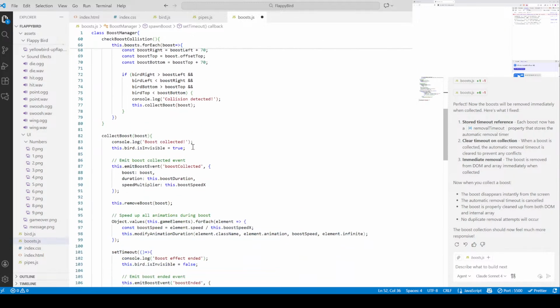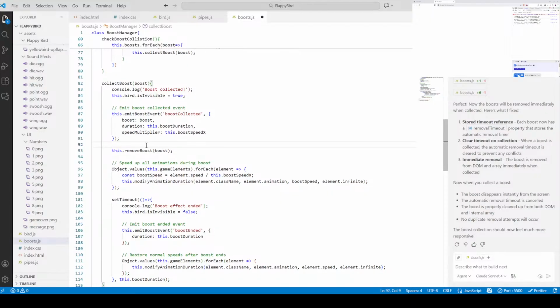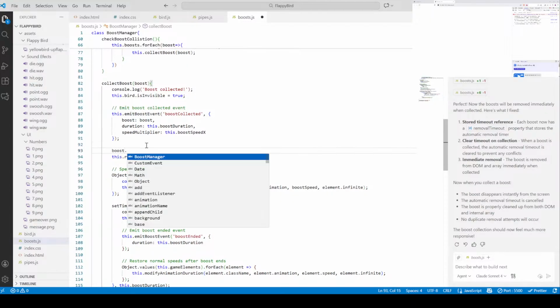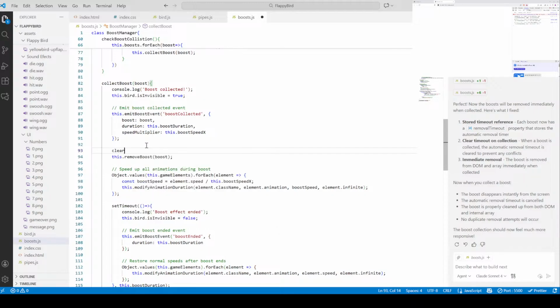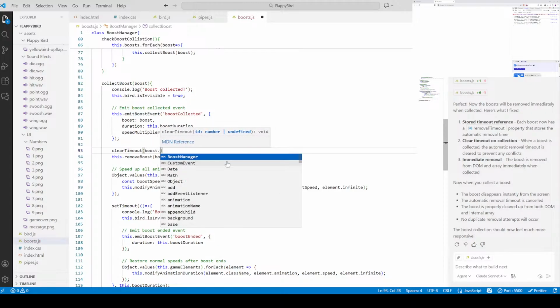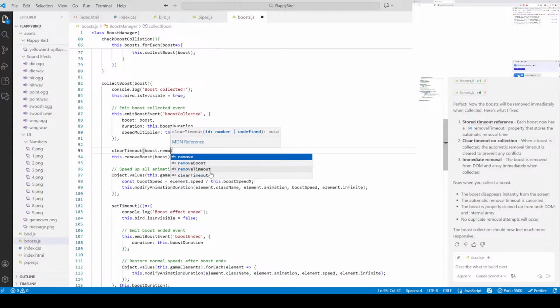Okay. And here we first want to burst, clear timeout. This, no, actually burst remove timeout.